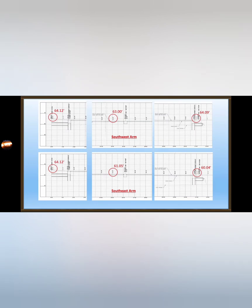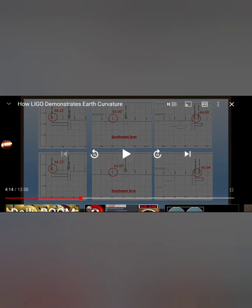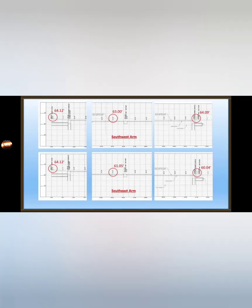we can pick out these elevations. For the southwest arm, I came up with going through the plans for the southwest arm. I mean, he just writes it on there and just.